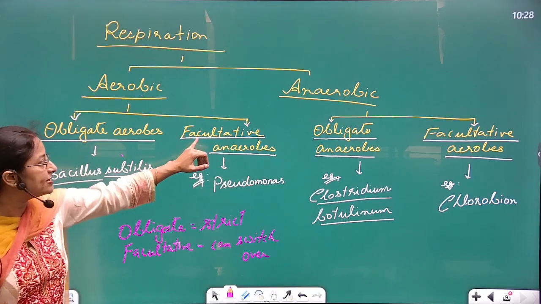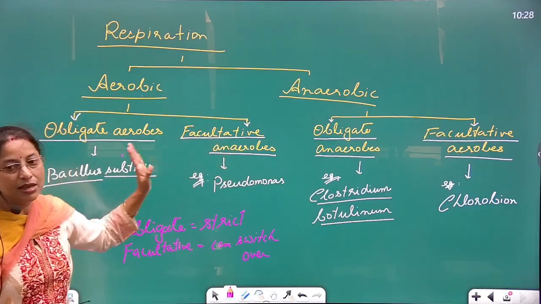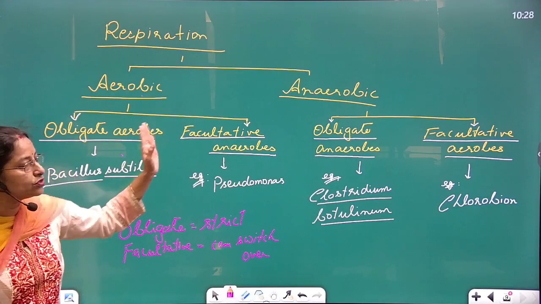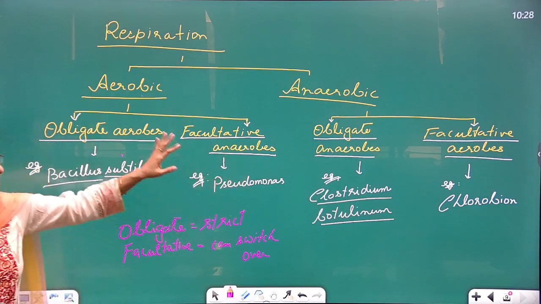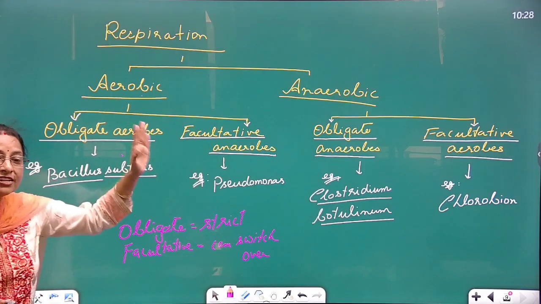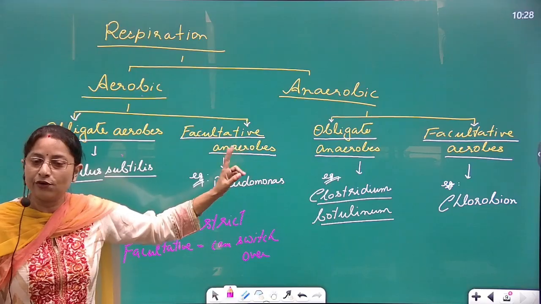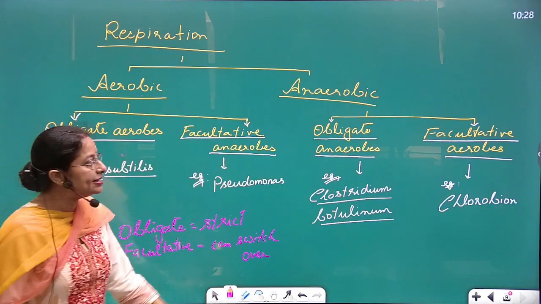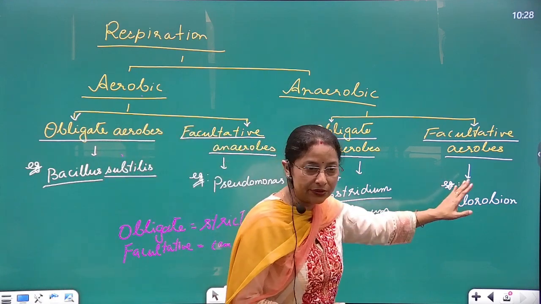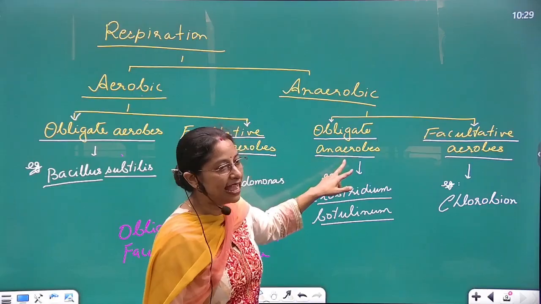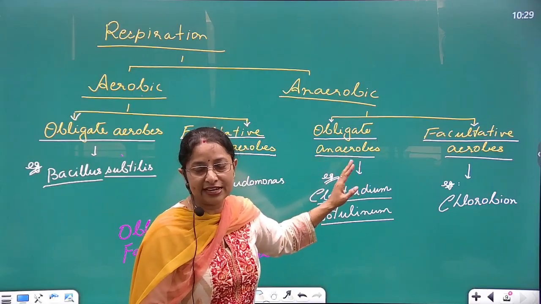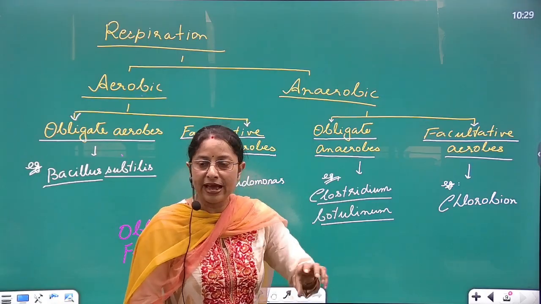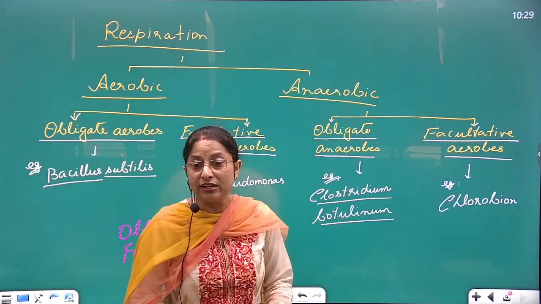So that's the reason why they are called as facultative. Means what? If they are given a chance, they will go to anaerobic. Originally, they are aerobic, but if given a chance, they can become anaerobic also. That is the meaning of facultative. Is the point understood? Right? Similar is the explanation in this case also. So we have obligate anaerobes, means these bacteria cannot survive in presence of oxygen. If they have to survive, it should be an anaerobic condition only.